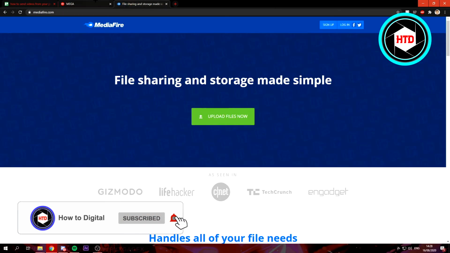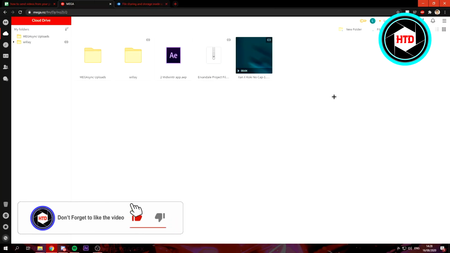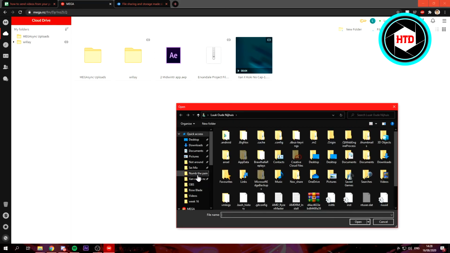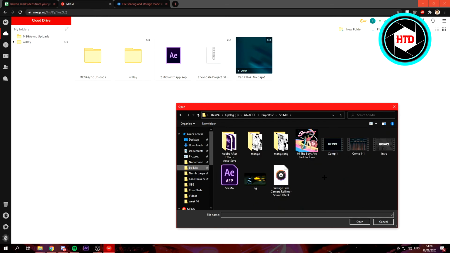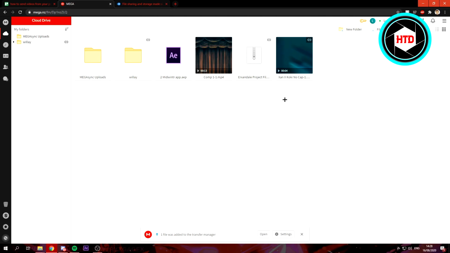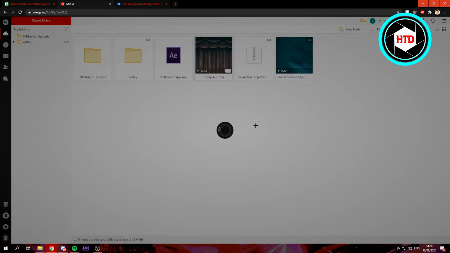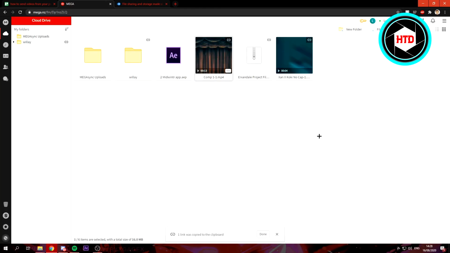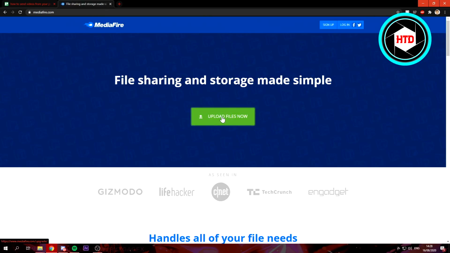And for Mega and MediaFire, it's basically the same. You want to click on this file upload right here, and then just select a file. For example, this one right here. This will upload it. Again, it's best to download the Mega app, so you can just go to your app on your phone and download it from there. But you can also share a link, just like Drive. Just click on copy and then send the link over to your phone via anything. So that's Mega.